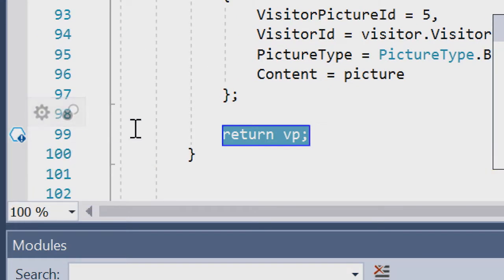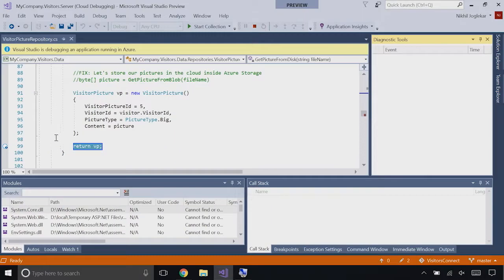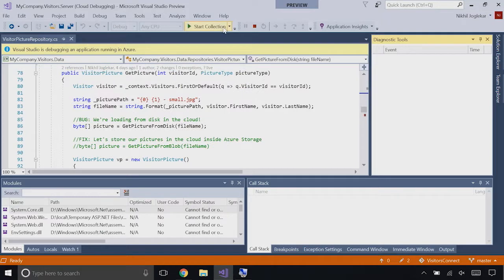Snappoints are like breakpoints in that they let me inspect what's going on in my app at that particular line, but the big difference is when they're hit, the application does not stop. Instead, we take a snapshot of what's going on and show it to you so you can see what's going on. So I have these Snappoints set in various parts of my code that I'm interested in, and I'm going to turn them on with the Start Collection button.